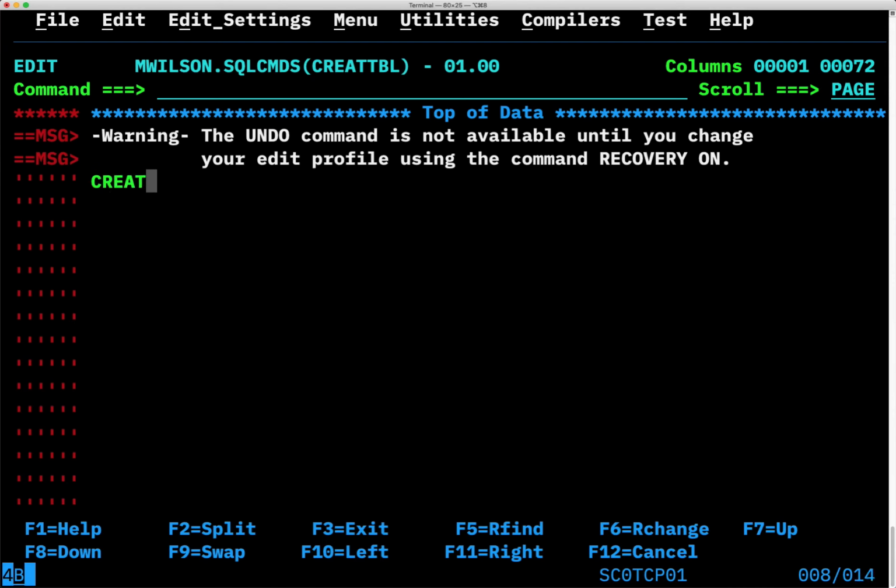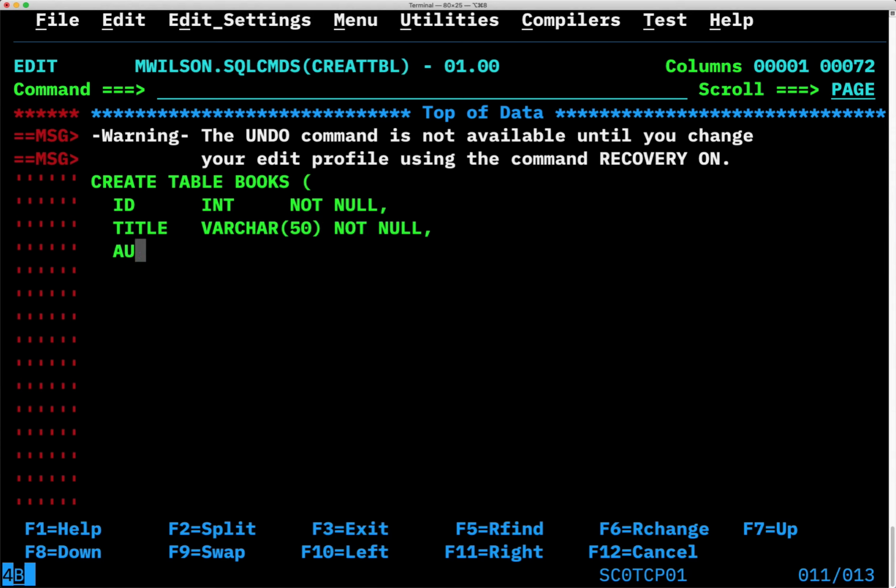And I will just start typing my SQL. So create table. Let's say I want to keep track of my favorite books. We'll have maybe an ID, which is an integer, and say not null. And then my title, varchar. How long are book titles? Also not null. And author. And yeah, maybe we allow a null author because maybe it's published anonymously or something like that. Who knows? Give it a primary key for the ID column. That should do it for that.